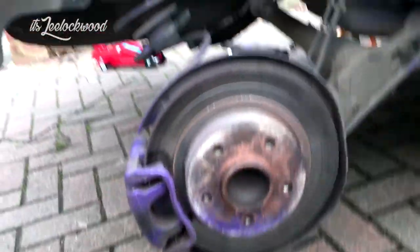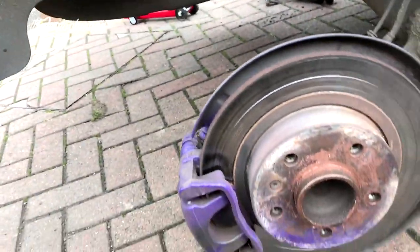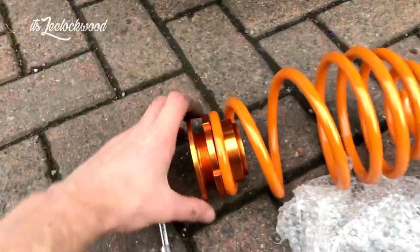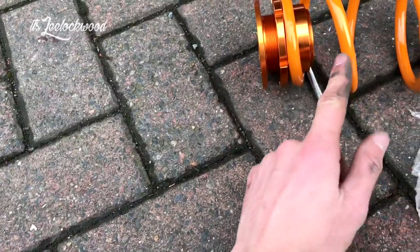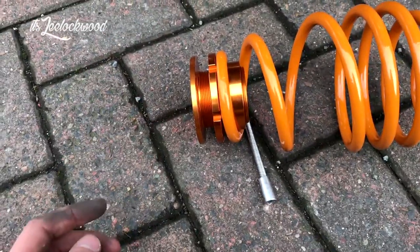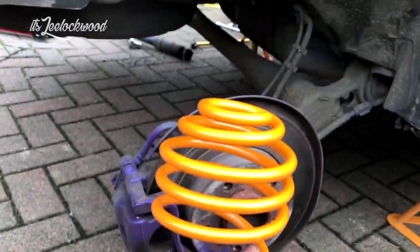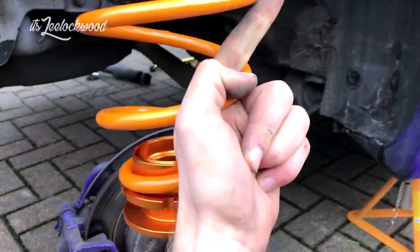Now the other side. Ok so now all that would drop down and you can get the springs out. That's the old spring - now you want to put the new ones on the bottom where they fit in. I'm not sure how low they sit so I'm just going to get the spinner flushed flat like that. Then I'm going to put that bit on the bottom, put it in the car the same way, then jack it up in the middle and put the shock in - and then that's the back done.